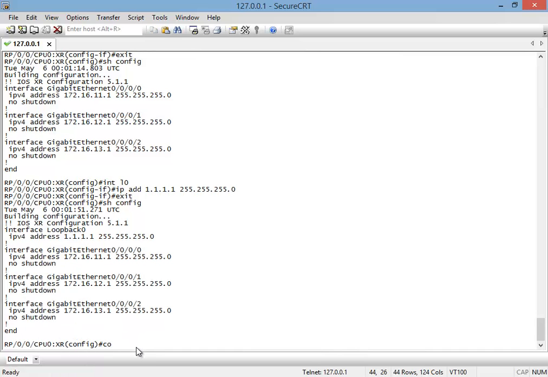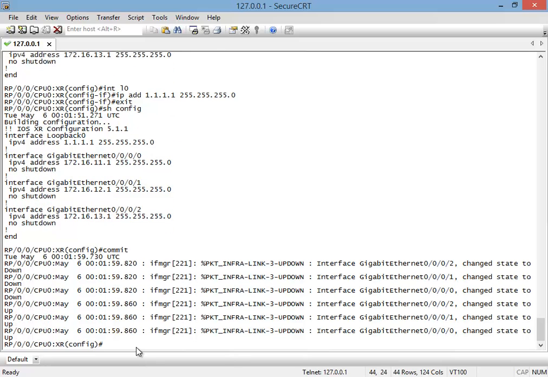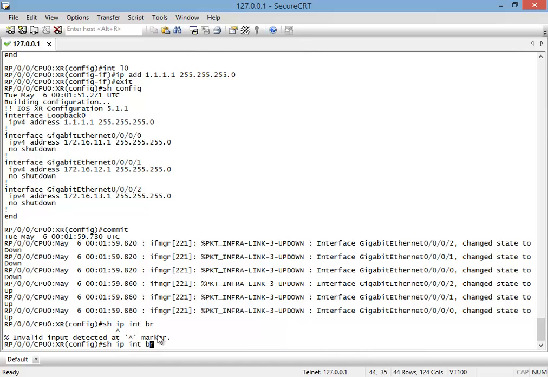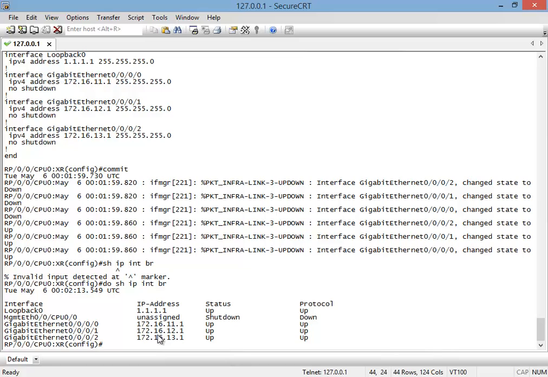And commit. Now it applies everything and turns the interfaces up. Interface brief. Okay. Do. And there. We still haven't touched the management Ethernet, but we're not really going to be using it in this lab.